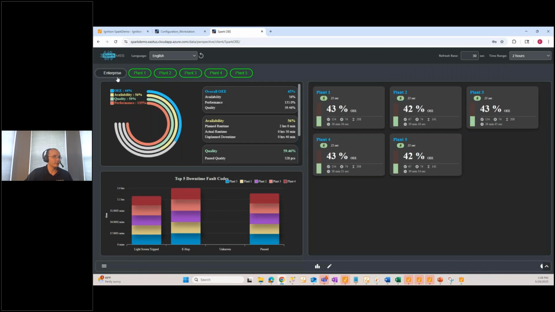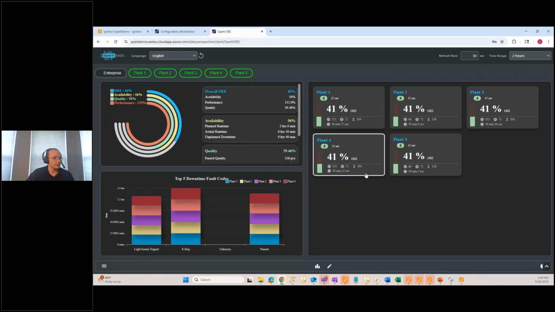At the top, I can see that I'm currently looking at my enterprise and I can see my 5 plants here. In the lower left corner, I can see the overall availability of my enterprise as a whole. So we're not only showing you machine OEE statistics, but also line, facility, area, whatever statistics, so you can have analytics at whatever level you need. I can see not only the OEE, but also the availability, quality, and performance, and the individual numbers that lead into this overall calculation. So you can see what's really driving your numbers, maybe where you're getting hit hardest.